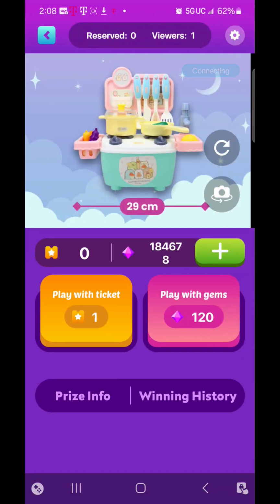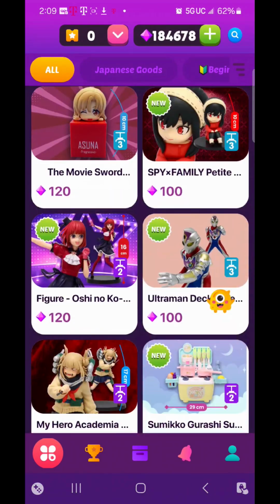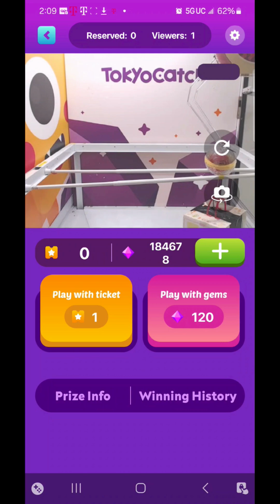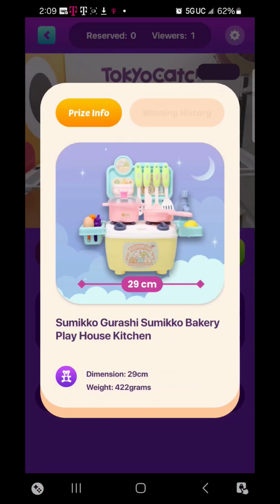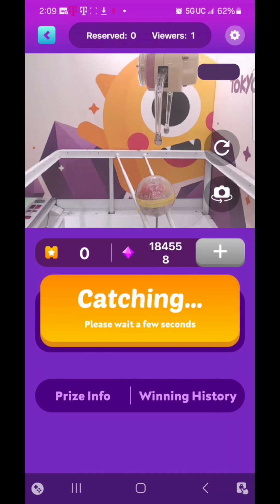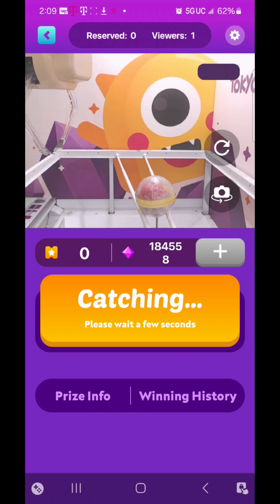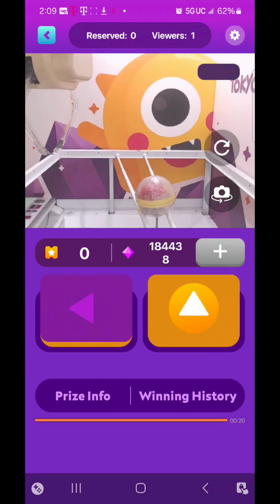I'm searching around, and I find this Sumikko Gurashi kitchen set. I hate that setup. I'm not going to bore you with it, and it's almost impossible. It's rigged. But I found another one with this great traditional setup, and it's the same thing. It's a kitchen set. It's just a different color scheme. A lot of their prizes, they have the same prize in two colorways. That's all. First prize, I got lagged. The first play, I just completely missed it.